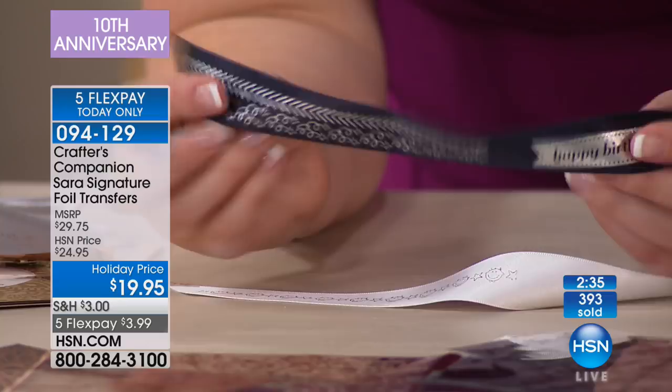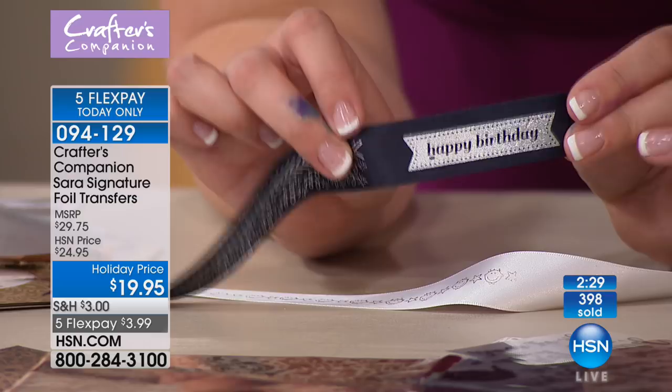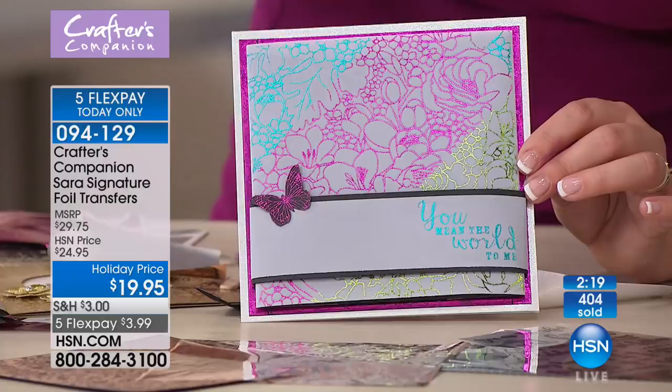So you can see whether it's onto ribbon, whether it's onto something like a vellum, it looks fabulous. And this is multicolours. You just lay down the multiple coloured strips of the different foils that you're working with. I wish we could get so close that you can see all the borders and all the different little designs. There's so many.